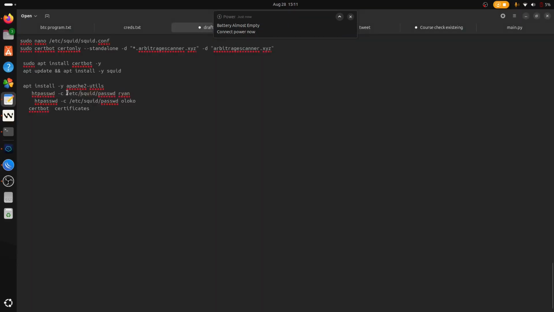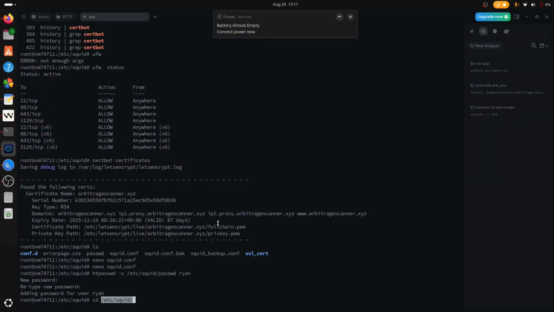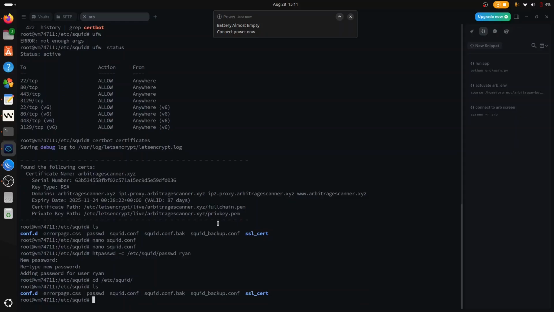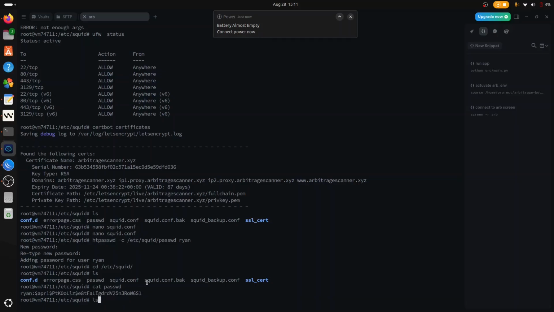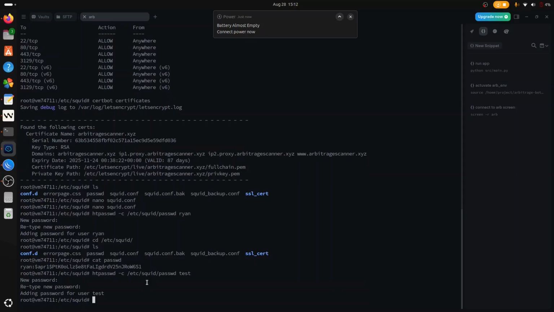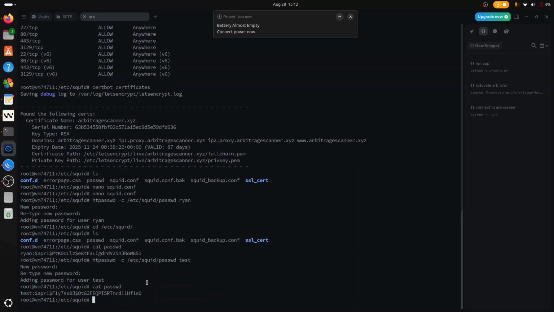For example, let's go here. Let's do cat pass. Yeah, so you can see that I have only one password. If I do it again, let's say I use test, bam, and I do cat, you see, the password has been rewritten, and that's not something you want.